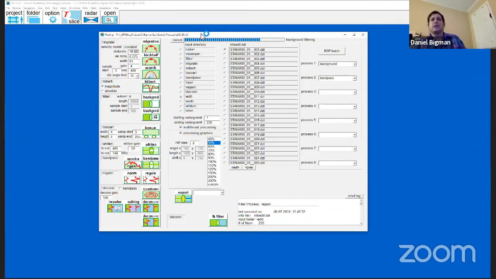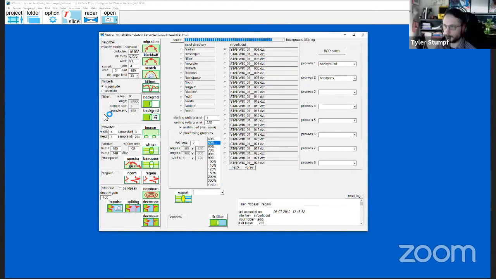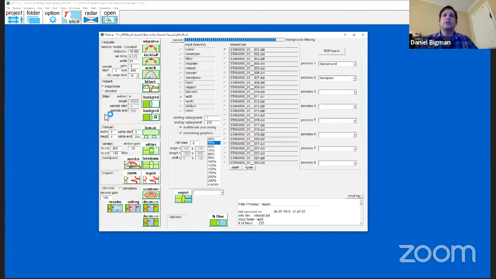Yeah, and so again, now you're doing the length, the auto set, right, which is 99,000. And so what that means is that's the window, right? That's the number of traces that it's going to use in the filter. So the reason it auto sets to 99,000, everybody out there who may not have known this, is it's basically telling you that it's going to do a full window of your entire profile, right? So it's a non-aggressive background filter. Background filter is one of the filters that could remove stuff you're interested in differentially more than anything else.